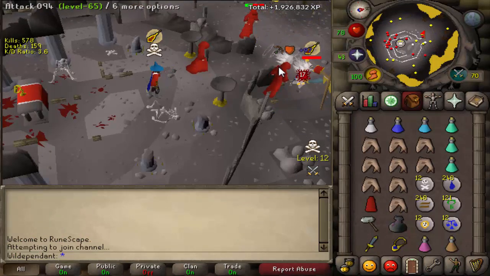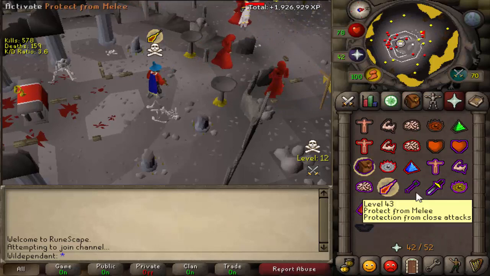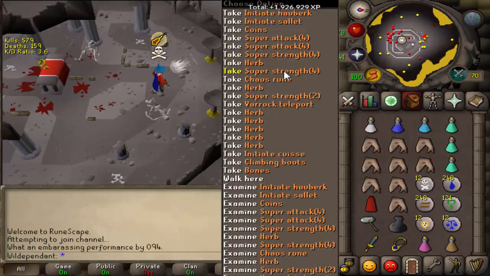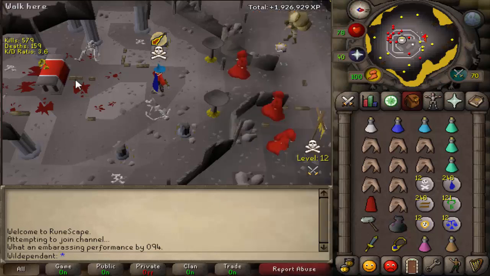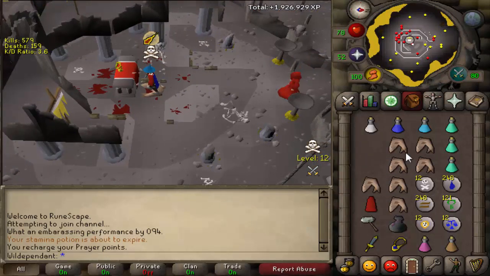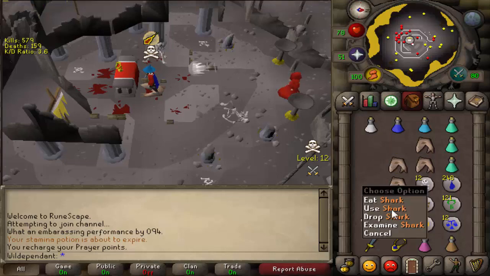Pretty packed down there recently, which is nice to see a good amount of activity in the wilderness. And got a load of super potions and some herbs as well, so I chucked those straight in my looting bag. And yeah, happy days.